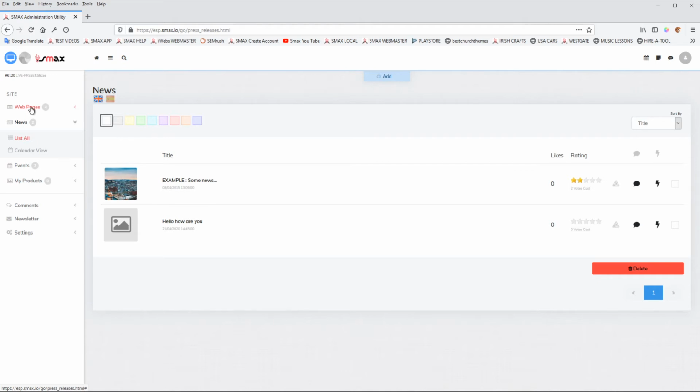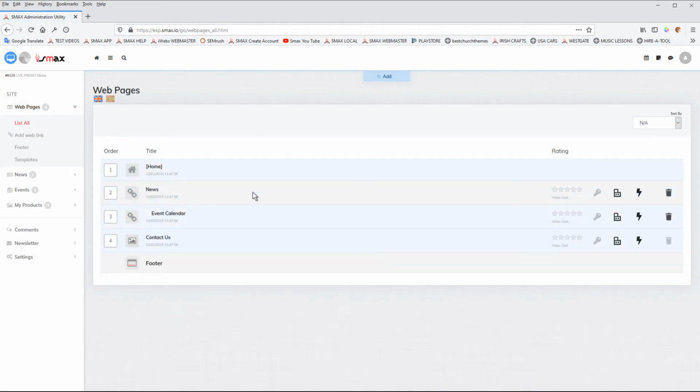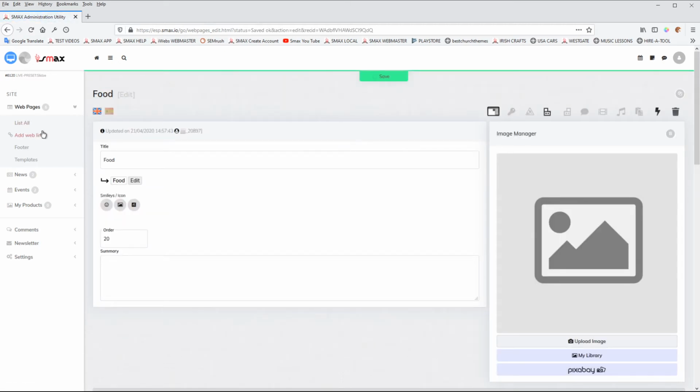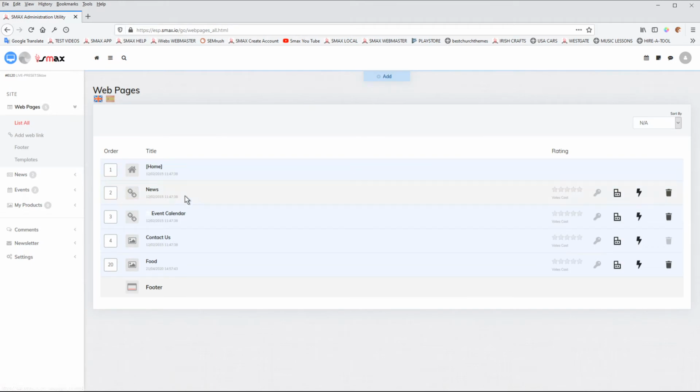Okay. So let's look at our web pages. So we can see we've got our web pages here in English, Spanish, and I've got them all in Spanish. So let's say I add a new web page. I'm going to add the web page called food. I'm saying this because I want it to be simple so that you can see where we are translating. So I go in here now and I have a look and I can see food. That's great. But I click the Spanish and I still see food. But I should be seeing the Spanish equivalent.